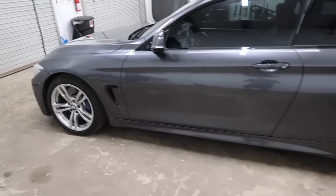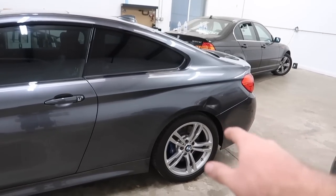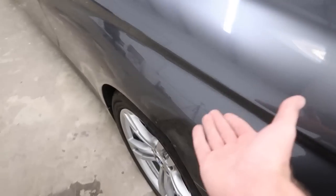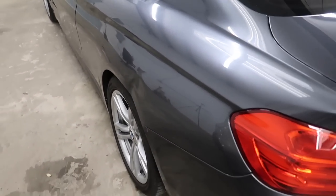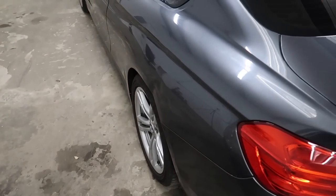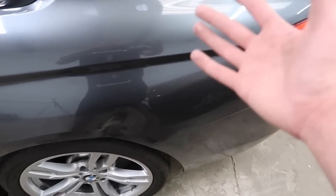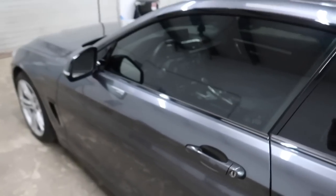This car is looking extra clean other than that fat dent in the quarter. But that dent got me $2,000 knocked off, which is pretty much the cost of a wide body kit on the car. So if you guys appreciate that dent, smash that like button. It just shows this is one of the few cars we're going to have to save. Front bumper, rear bumper, all that stuff is going to get replaced anyway.